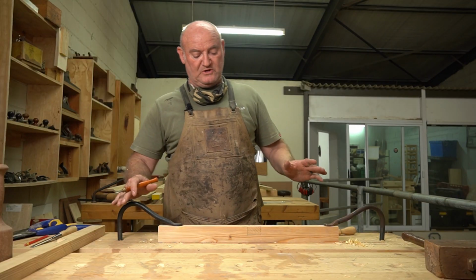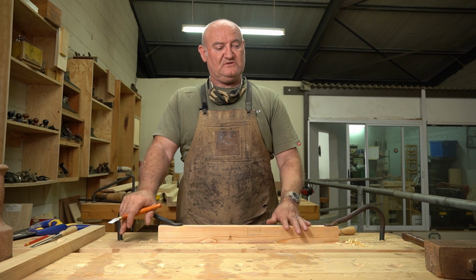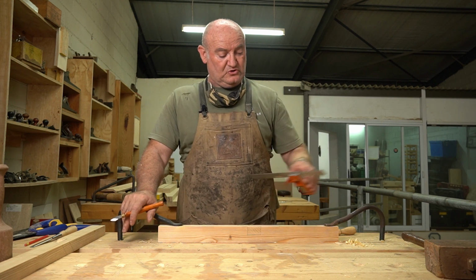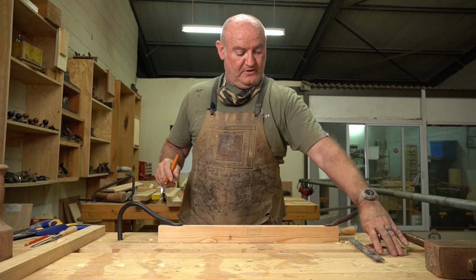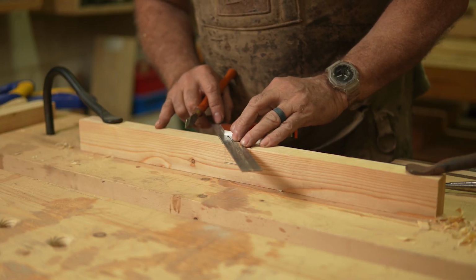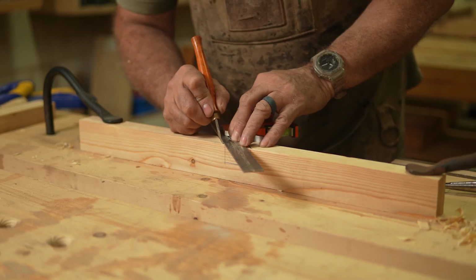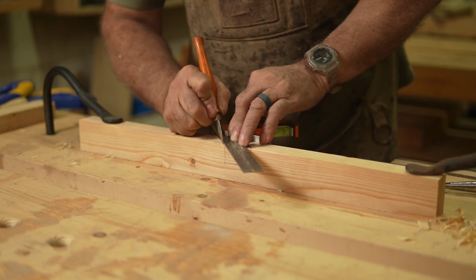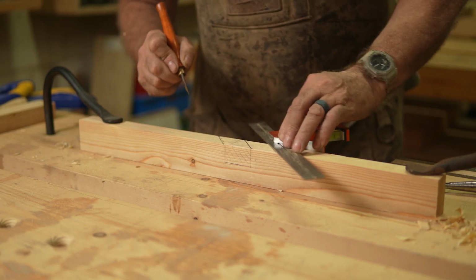Okay, so we want to use hand tools to do this job. Again, there are so many quick and easy ways to do this, and one of the quick and easy ways is, again, to cheat and let some tools help you. So we know that we've got our 45-degree square and we can trace this on this line. I'm going to take a marking knife and I'm going to score this line right on there so that I'm actually creating the beginnings of a saw kerf.